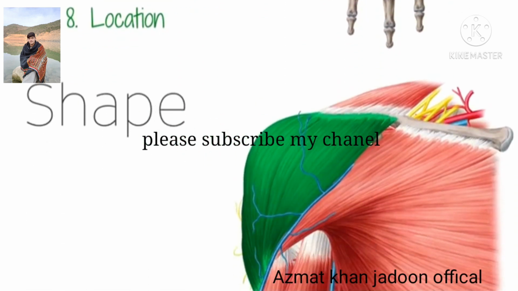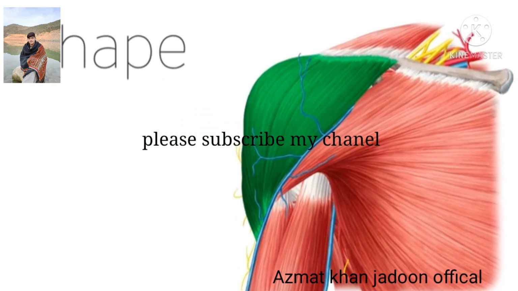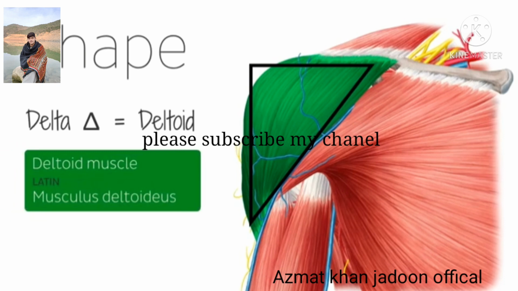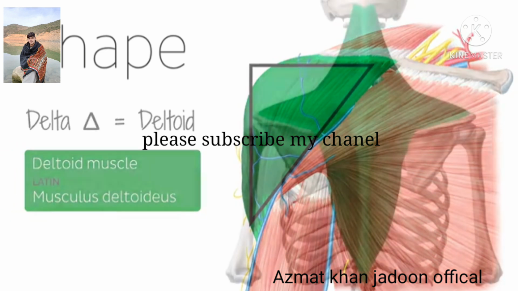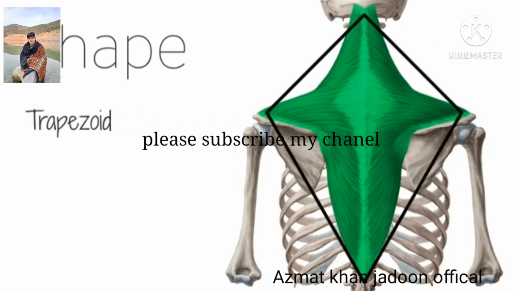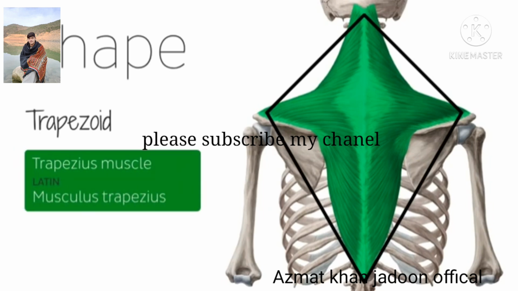So let's have a look at the first way we can derive a name for a muscle, and that's from the muscle's shape. And if we look at our image over here on the right, of course we have an image of the deltoid in green here, shaped like a triangle. And since the muscle has a fairly well-defined shape, we can assume the triangle might have some significance in the naming, and sure enough, the Greek letter delta, when written, is shaped like a triangle and therefore gives rise to the name deltoid. And so the name for the deltoid muscle arises from its shape. Let's also have a quick look at the trapezius muscle, which we can see has a diamond shape, and of course you can see that the name of the trapezius is derived from the word trapezoid, which refers to the muscle's four-sided shape.